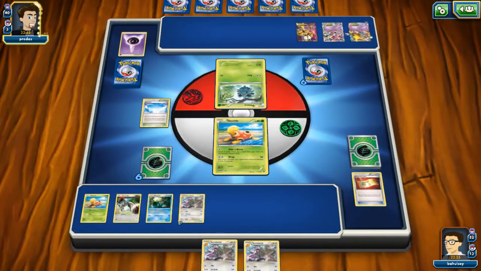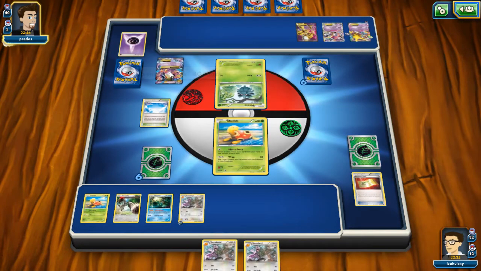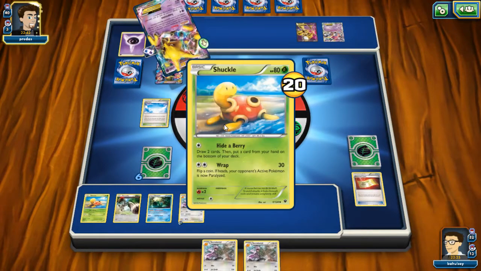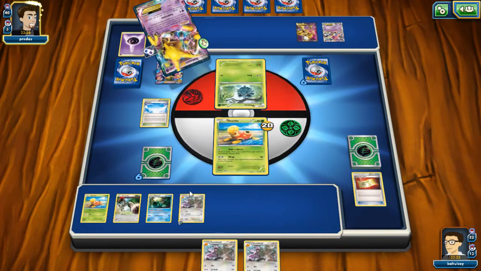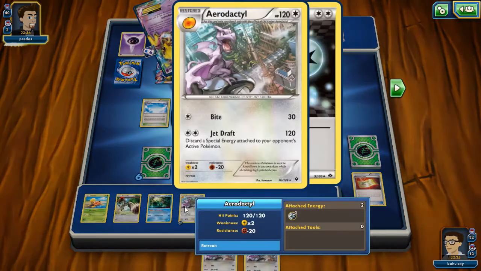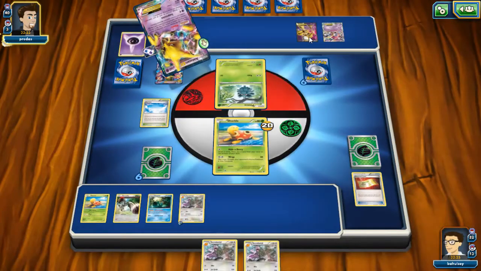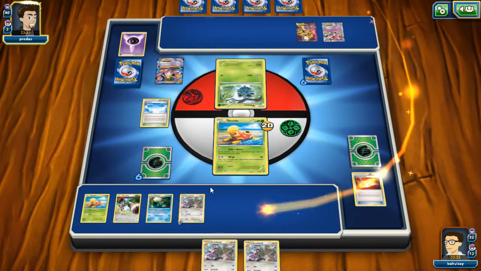So we saw Hoopa come down, he picked up an Alakazam Full Art. And what are they doing? Oh, they're doing our ability. Sweet. They're going to put down damage on Shuckle, which is great, because right now Shuckle's just a damage sponge for the rest of our guys. They're probably going to put the other damage on Aerodactyl, but we're not too worried about that right now, because what we'll do is we will just discard it.